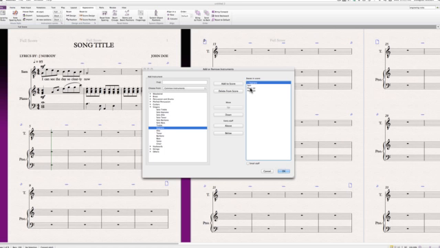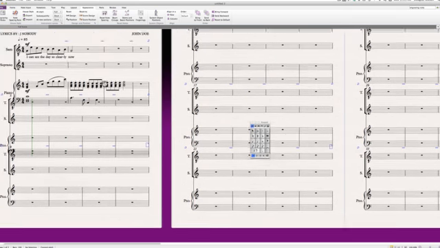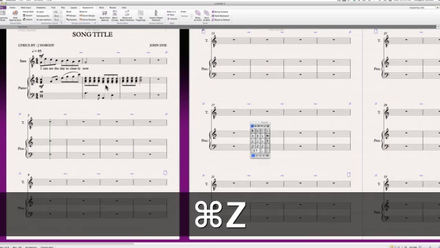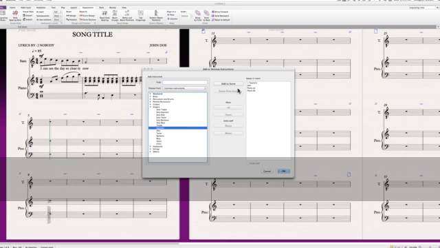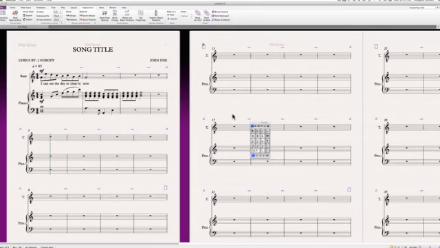But if, for whatever reason, you want to change that, you can just use the move up or down buttons, and as you can see, the instruments will change accordingly. And I can undo that, and I could have put it anywhere. And so that will get you started with the basics of creating a score in Sibelius.